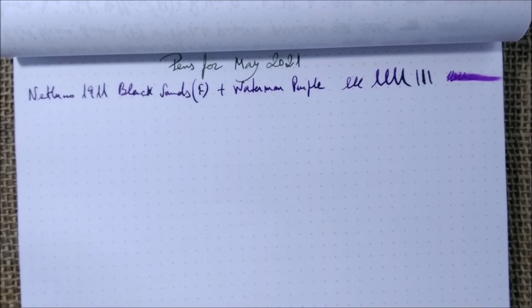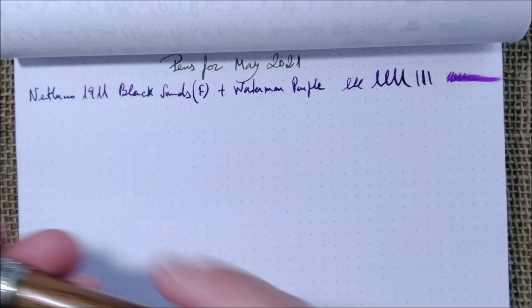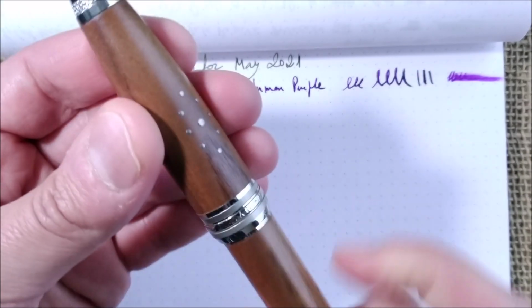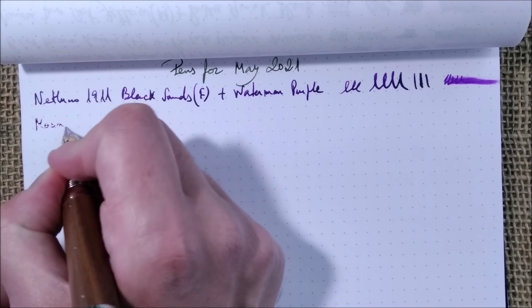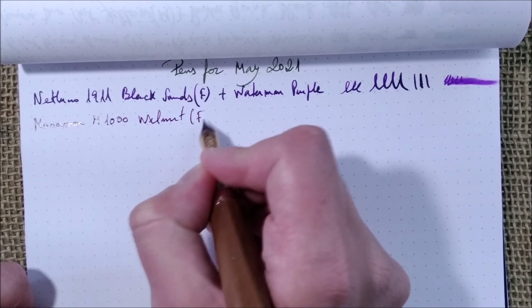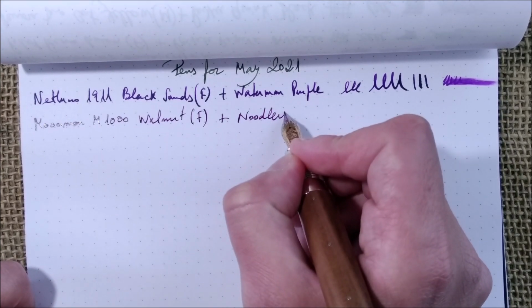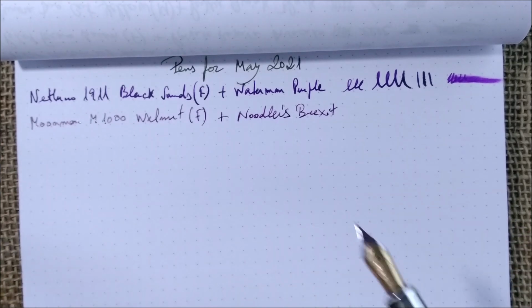Let's go to the second one. This is an Italian pen, and we go from Italy to China, and we have a Moonman pen. This is the Moonman M1000 Walnut with a fine steel nib, and the ink it has inside is Noodler's Brexit. This nib is also a Bock nib, like the nib on the Nettuno.